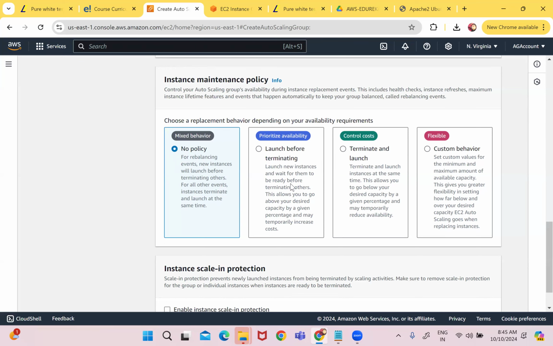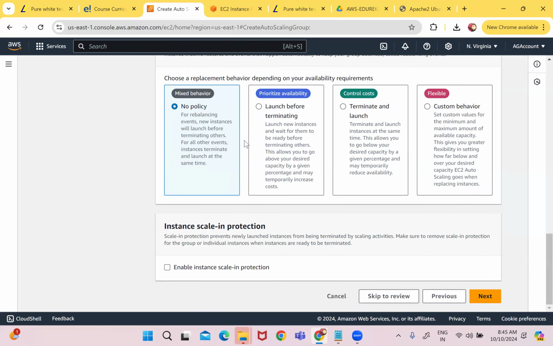In the first, the cost will be high. In the second, the cost is controlled because the previous machine is removed and then the new machine is created. But it is possible that the new machine has some issues, that the application code itself has some issue. Earlier it was running fine, but now the errors started coming up. To avoid such situations, you can go for this, but we generally keep it as no policy, the default.